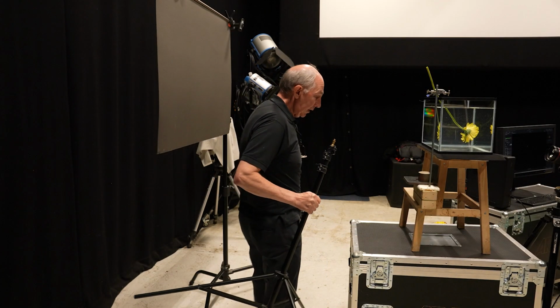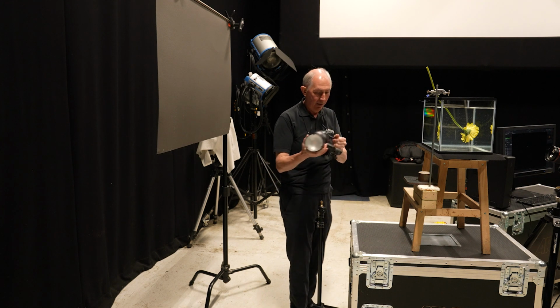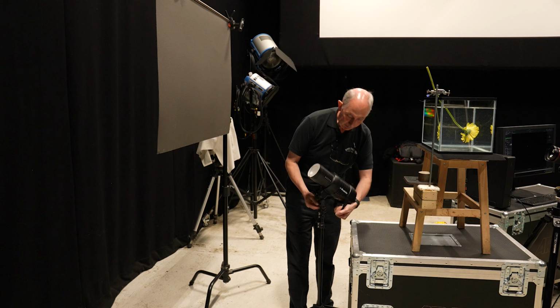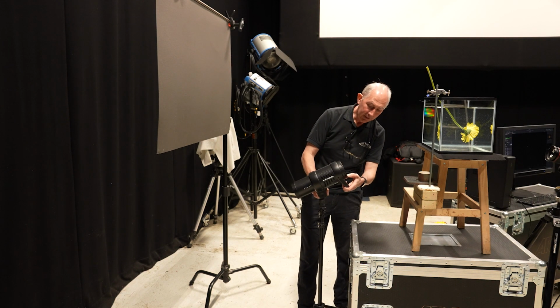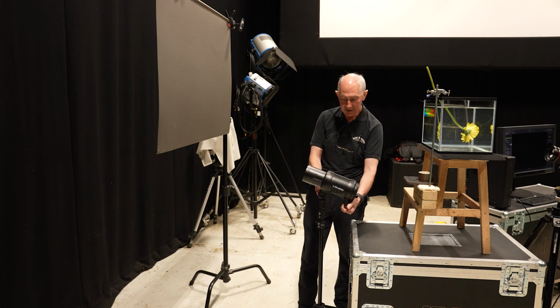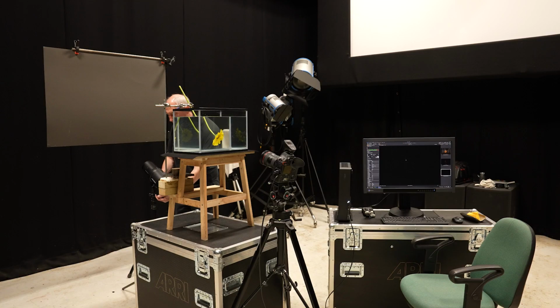So I'm just going to pop a stand down here at the back. Just put the light on there. Just turn that on. There we go. It's set to an arbitrary energy level of 5. That will probably need to be altered. And what I'm doing is just pointing it up at the card like so.